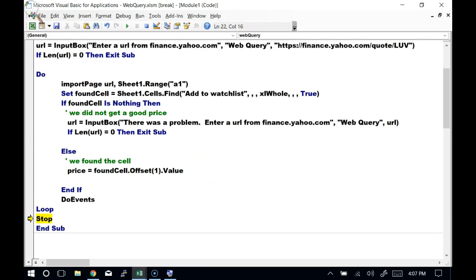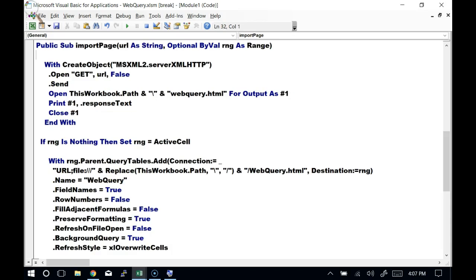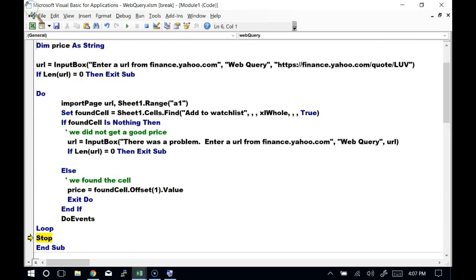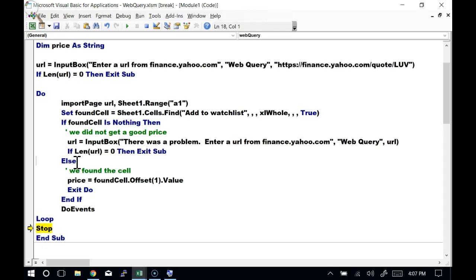So what am I going to say here? Exit do. I'm going to hit shift down to end now. Okay. So now we're expecting to loop here.